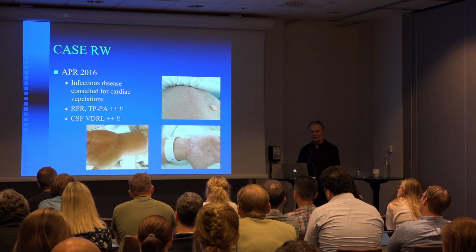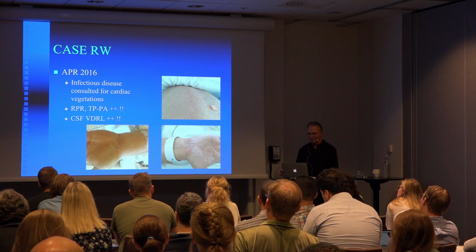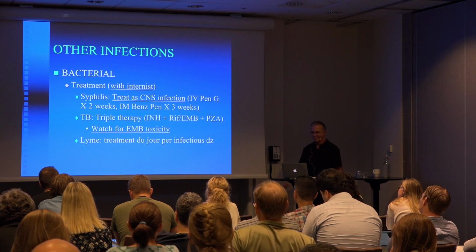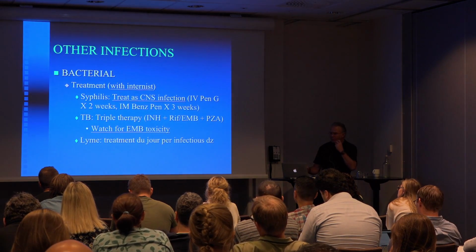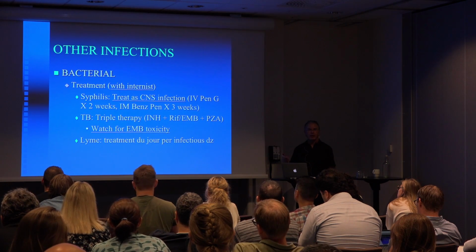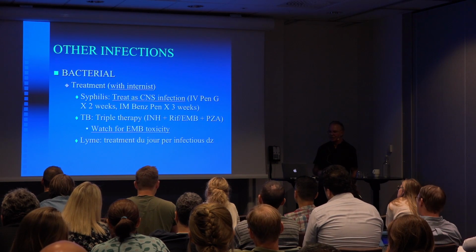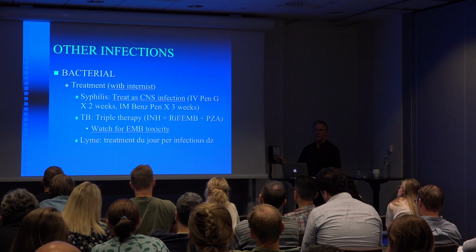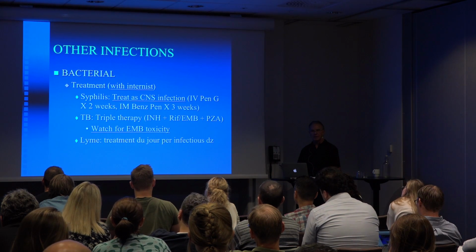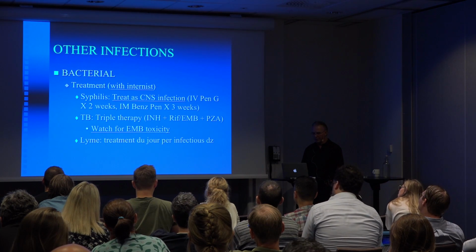Even in this day and age, none of the ophthalmologists saw this. It took a real doctor to be able to see this. If you see this kind of a thing, of course, intraocular or optic neuritis due to syphilis is CNS syphilis. So that needs to be tested in that way: infectious disease, lumbar puncture to see what the CNS looks like, and the intravenous therapy for syphilis in this scenario.